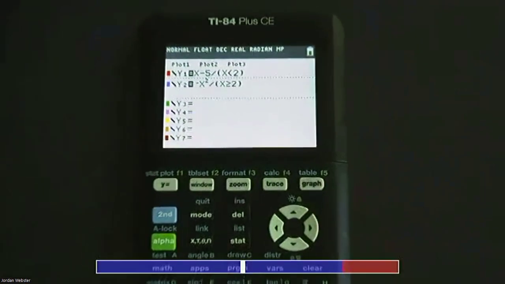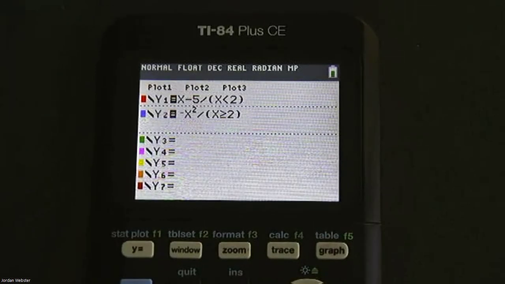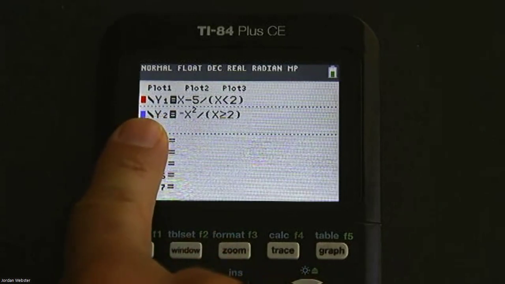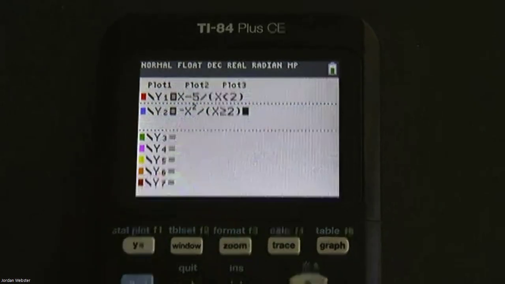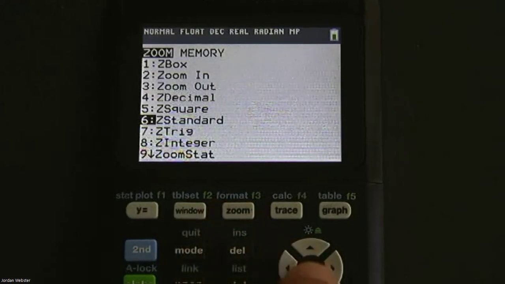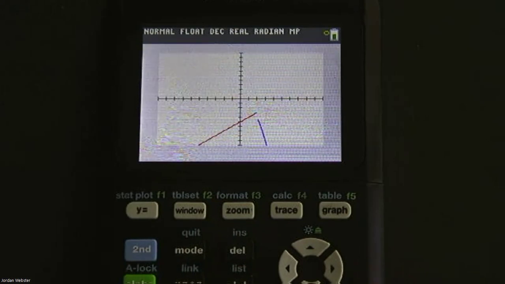Let me focus real quick on that. That's what it should look like. I'm going to keep these as two different colors, the first one in red, the second one in blue, so that we can see it. And then I will zoom in to the standard zoom to graph that.